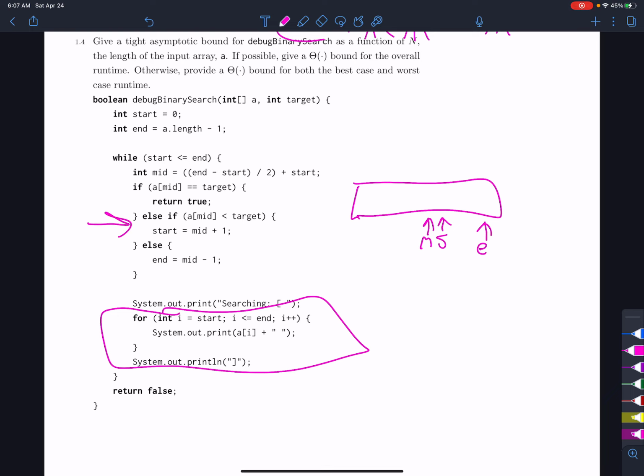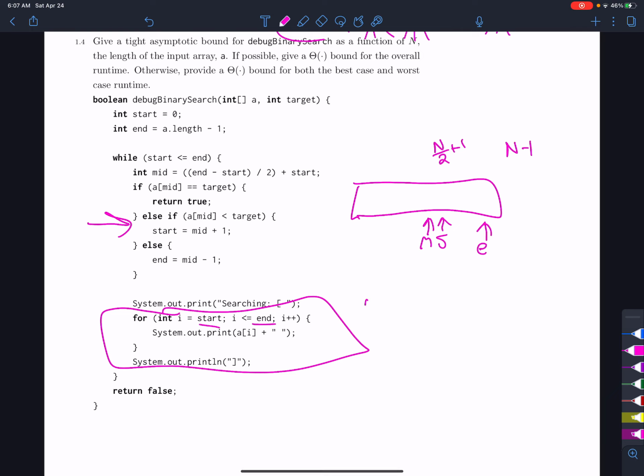Let's say we go into this case. Then start is index n over 2 plus 1, and this is at index n minus 1, I guess. So then we're going to iterate from index start to n and do a constant amount of work.